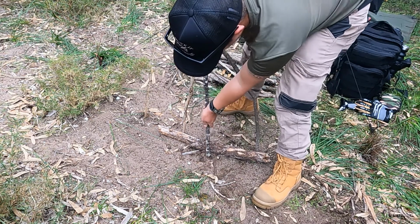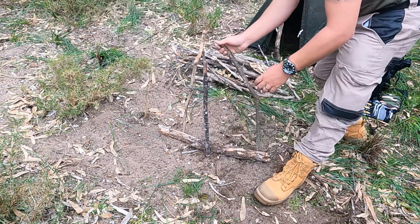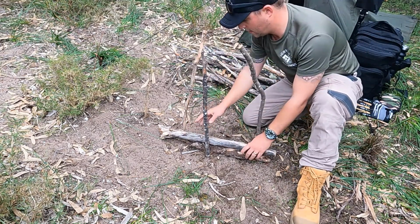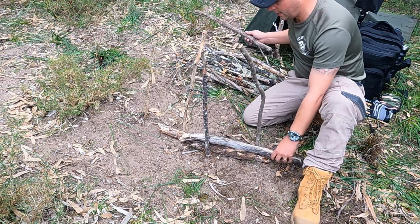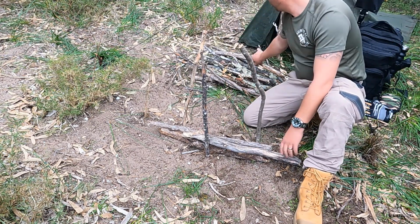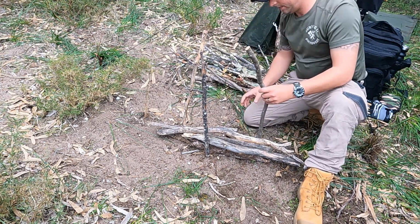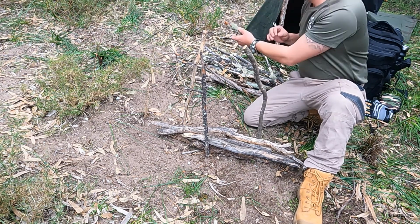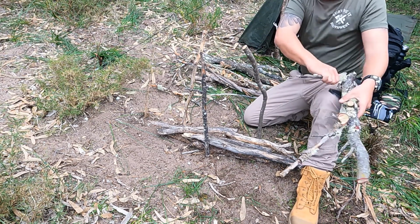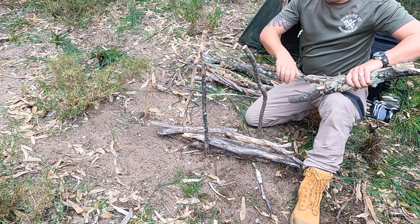And this rear one to hold it. And then all it is, is a matter of... Now you want to try and get rid of any of these little branches that are sticking off it.